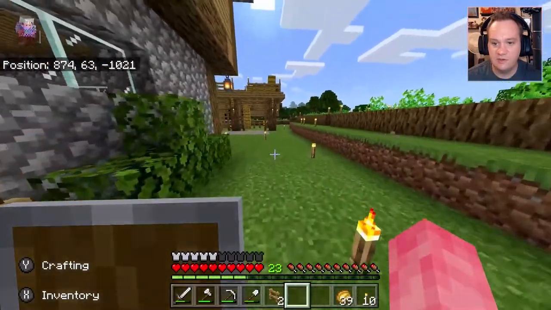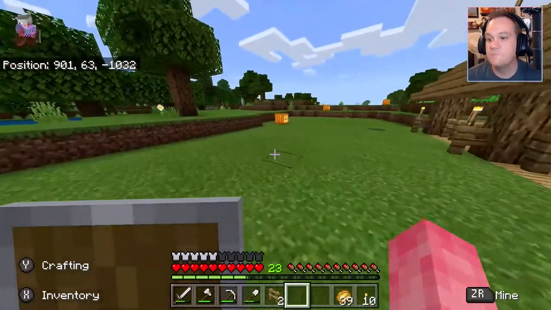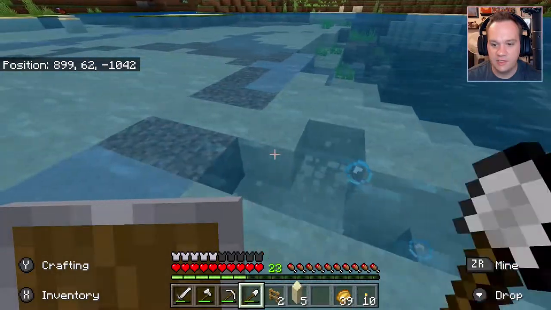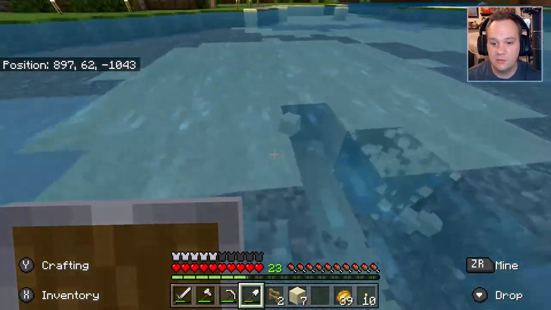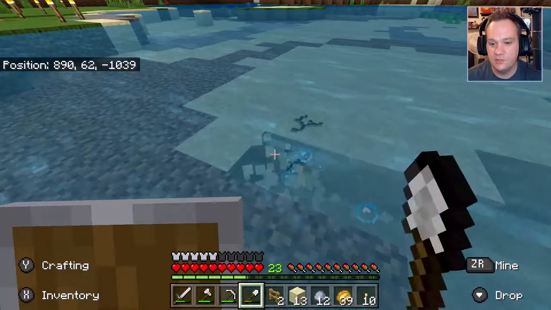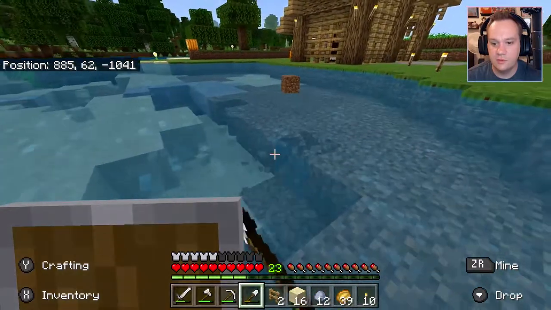We need some sand anyway for our newly acquired sugar cane over there. Sugar cane is useful because it allows you to make paper, which will allow you to make things like maps and books. And so we're just going to get all this dirt. Oh, this is clay, I believe. Clay, I haven't messed around with too much. I know it lets you make pots and maybe bowls, but other than that, I haven't really done much with it, to be honest with you.